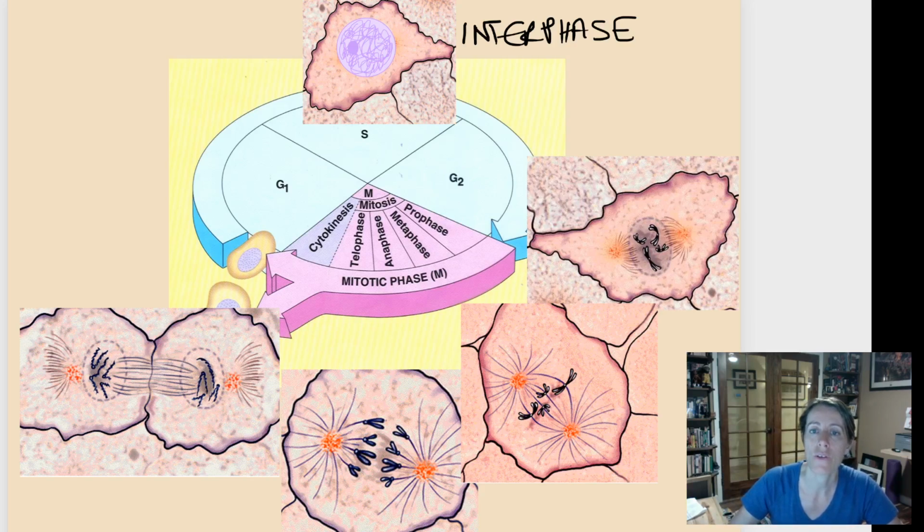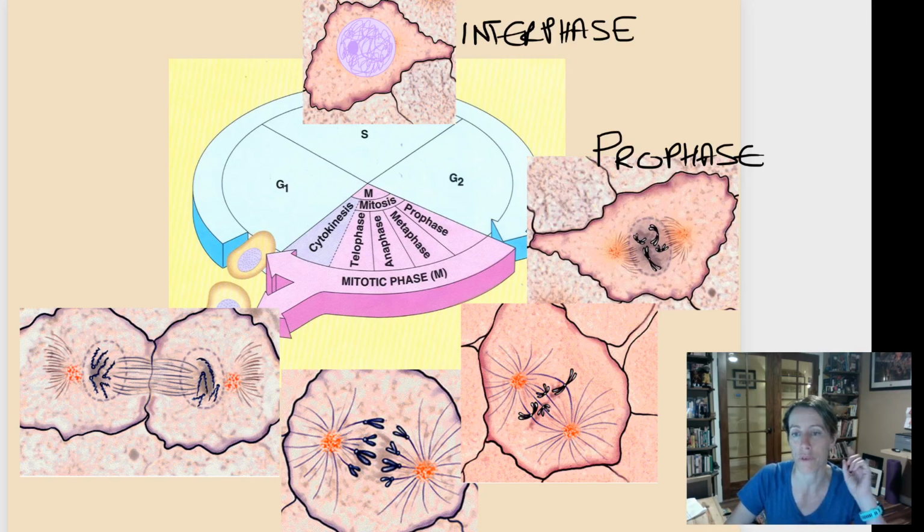During all this time of interphase, the cell eventually copies its DNA. You still can't see it. And then it goes through G2, where the chromosomes do get wound up, and they eventually become so thick, because they're so coiled up, that you can start to see them. And that's when we enter what we call prophase. So this diagram here is prophase. Let me check that you can see that. Okay, yeah. So there are three things to look for in prophase.